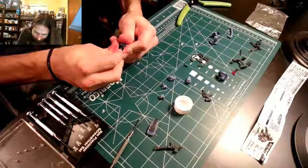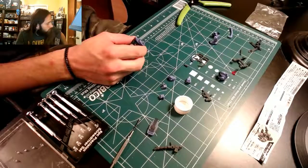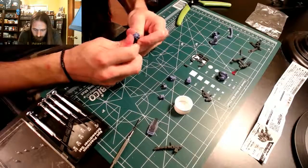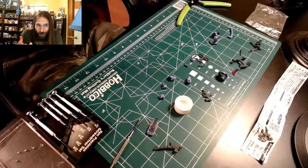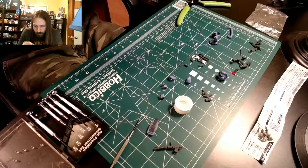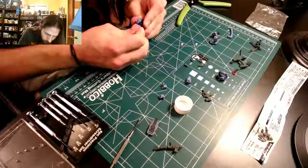Almost. Air in here. Let's see. The thing that differentiates these from normal model kits is there's no pop, so you don't know if you've got it in or not, and it sucks. Okay. If that ever pops out, I'm just gonna burn the kit. Just burn it. Okay. Should make this considerably easier to put on, I hope.